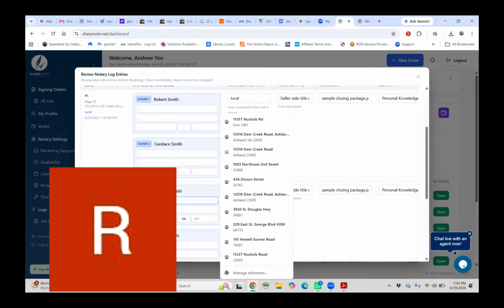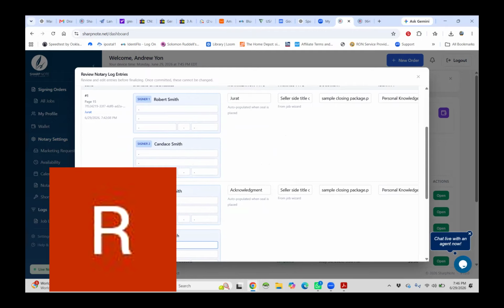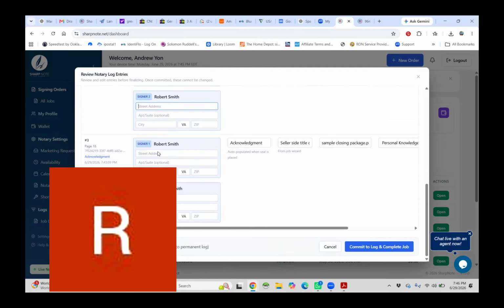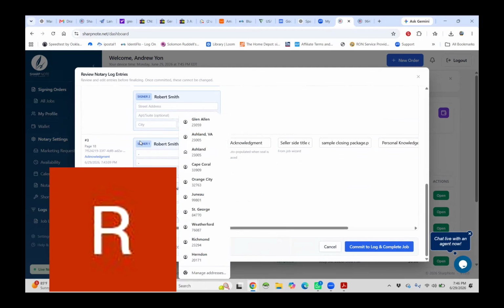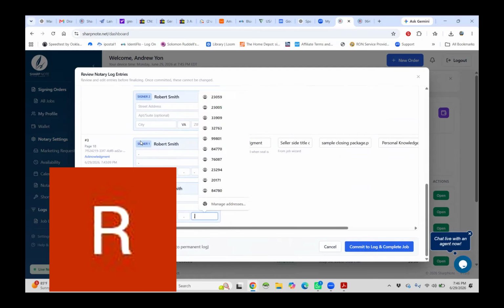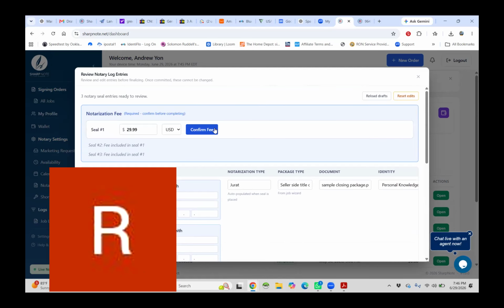The notarization types are all kept just the same way you put them in there. You see, we had that one jurat, we had a couple of acknowledgments that we did, and it lists out everybody that notarization applies to. So all we're doing here is making sure we have an accurate notary log.